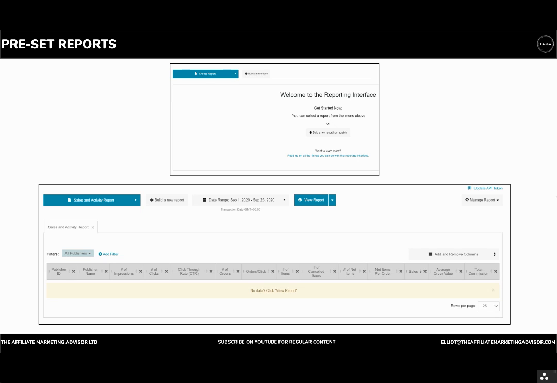Just a little tip, if you, for example, want to export a report to create a pivot table in Excel, and you want to split all the data by individual days, then in the add remove columns, you can add a column for date. Rather than Rakuten giving you just a consolidated 30-day view, you'll then be able to split out the report by individual days, which is helpful if you want to build or create certain reports in Excel.